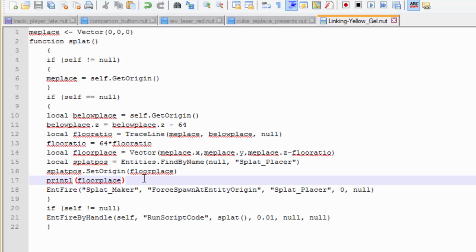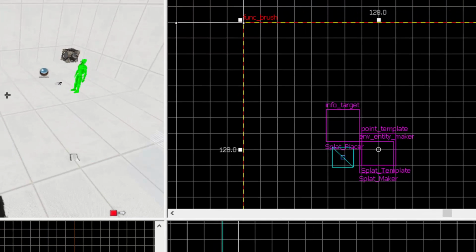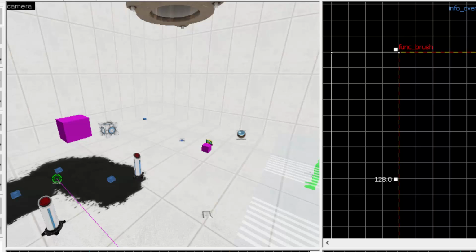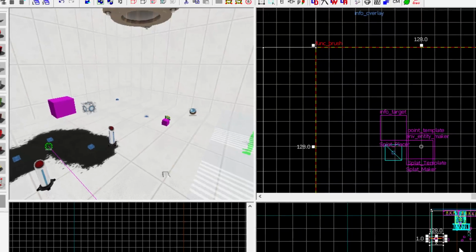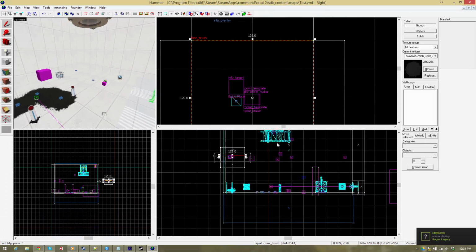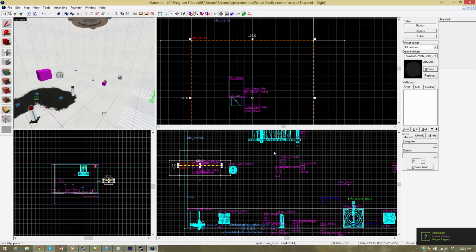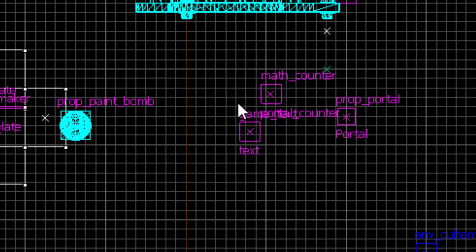And, let's see, where should it land is what I need to find right now. So it should be along this line right here.